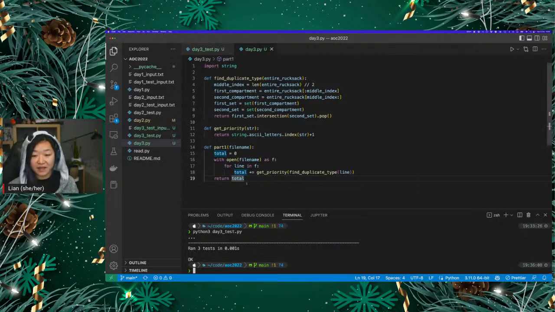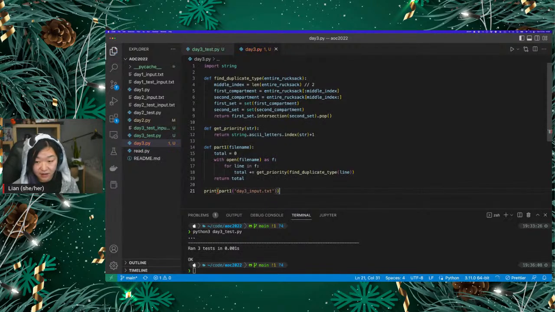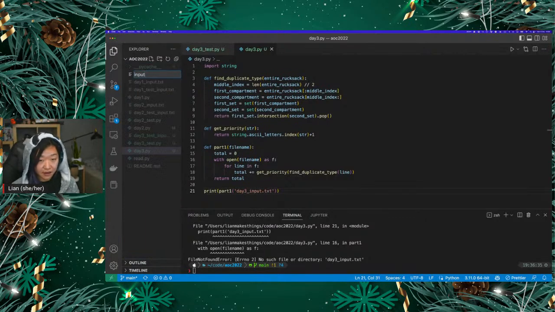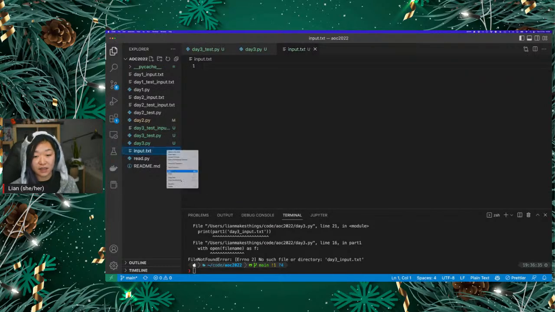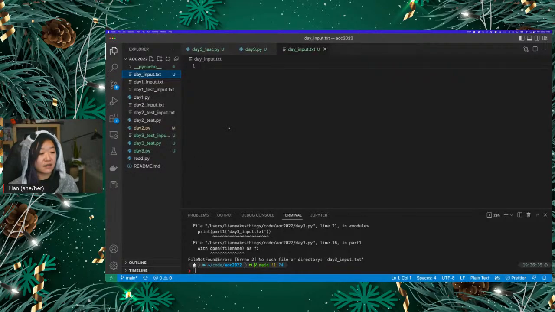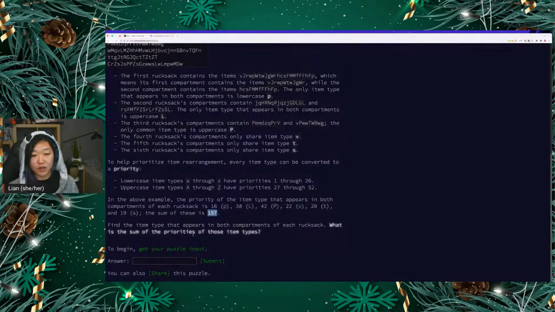All right, let's pass in the real deal. So we're going to run part 1 with day3 input txt, and we're going to print that. So this thing Copilot never reminds me of to also print my solution. Oh, I don't have an input txt. Man, I wish, you know what, the next thing is I'm just going to build a crawler that gives me the input and everything, and then I'm not going to forget that either.